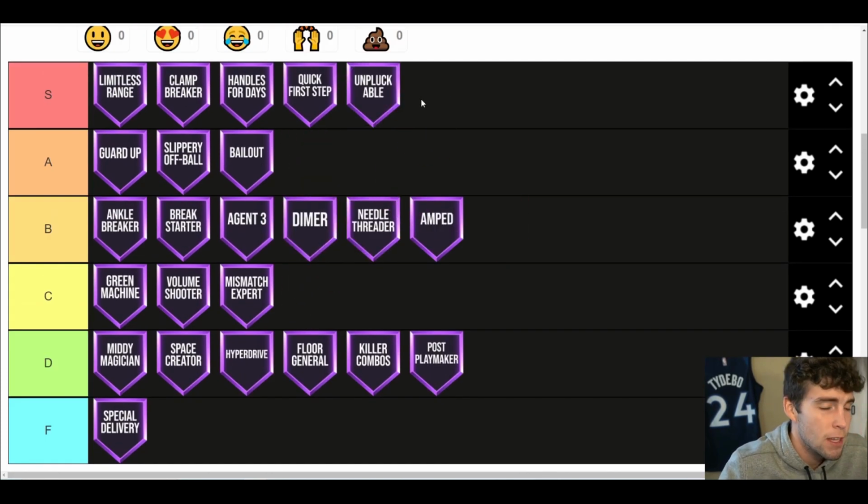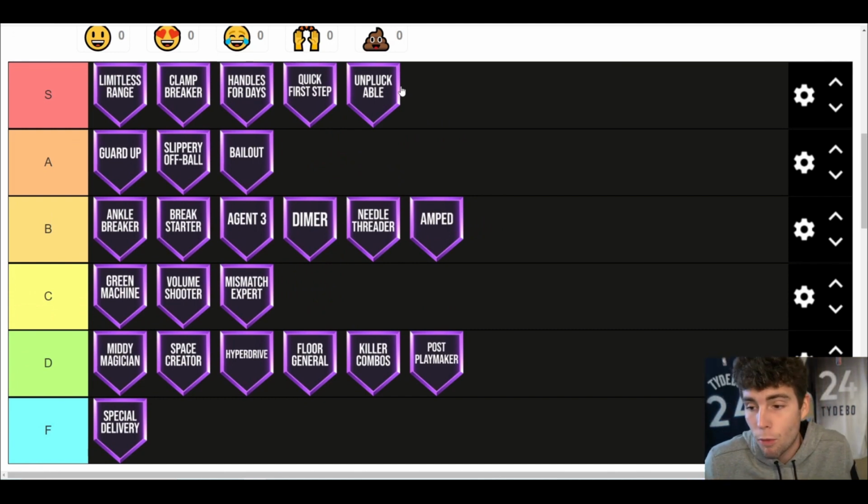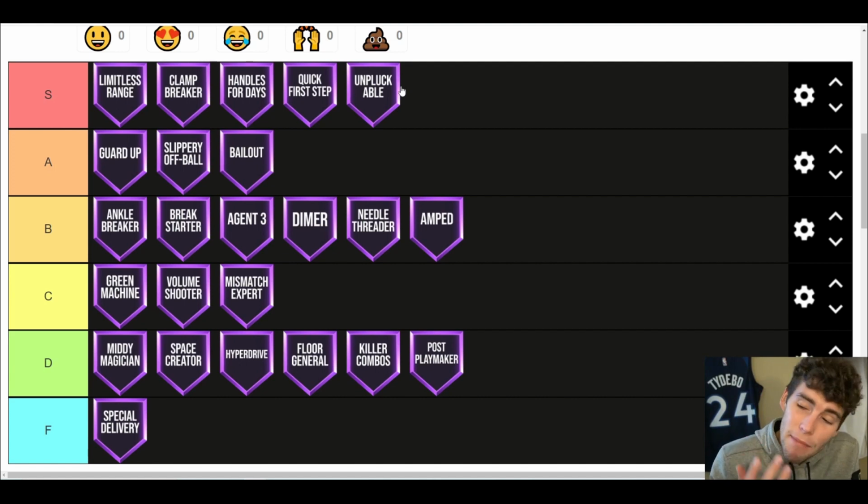Unpluckable, S tier. Nothing makes me more mad than when I get plucked. I promise you, nothing makes me more mad. So yes, Unpluckable was one of the badges I added to Jimmy Butler, so he doesn't get plucked every time he dribbles the ball. Nothing makes me more aggravated than when I'm handling the ball and I get plucked, man. Can y'all hang on to the ball for me, please?